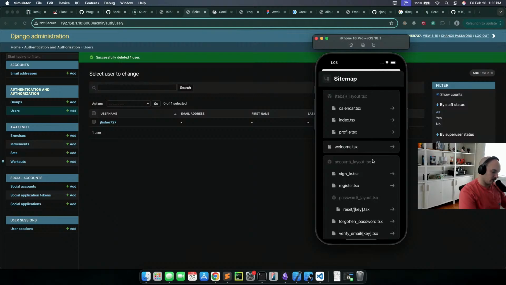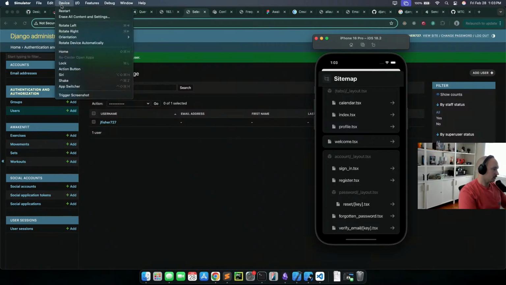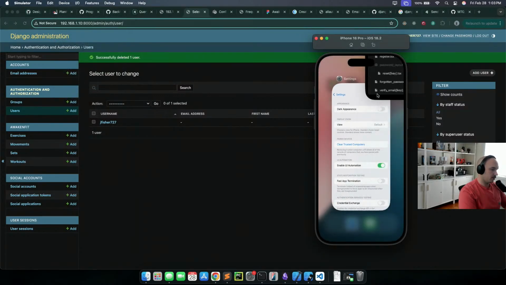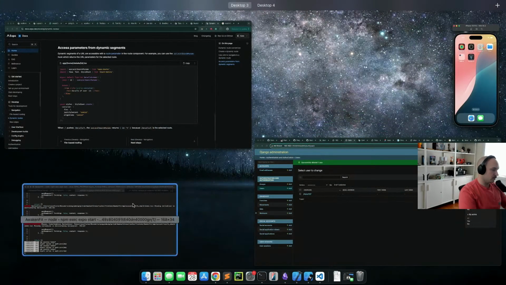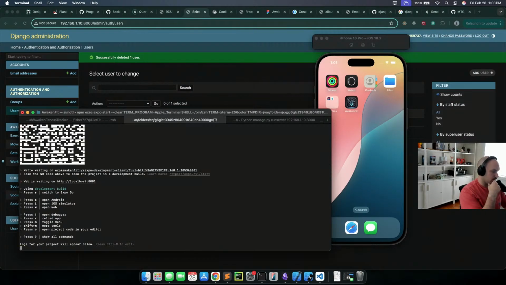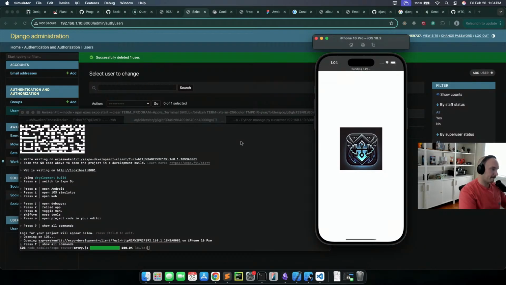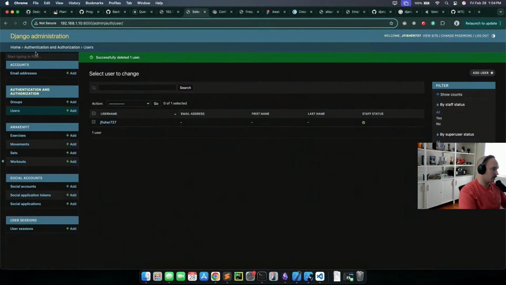You should navigate, right, not render a page. Oh, I see the issue. Yeah, I think you're correct. I need to navigate. But you see here, the issue is that it still thinks that the verify email page is a key. So what I need to do is close the app, and come down here and do a fresh build because it stored the routing or whatever from before. So let's do that while it's doing its thing.